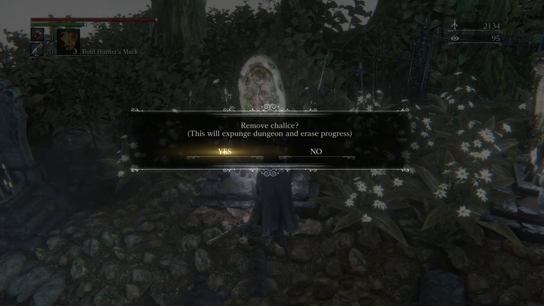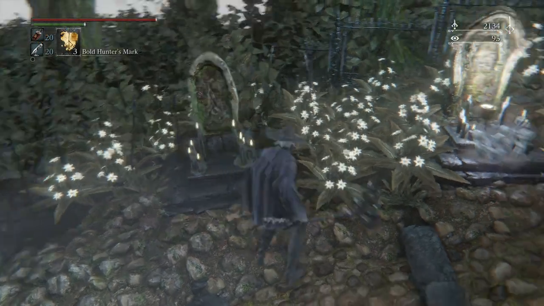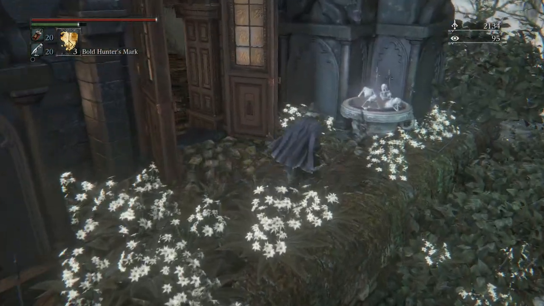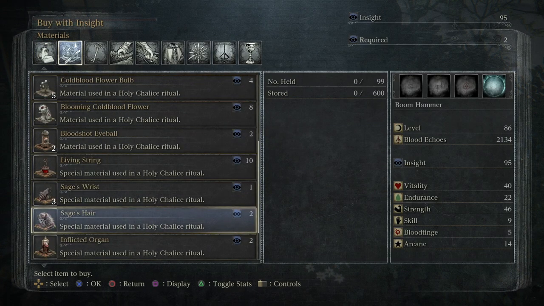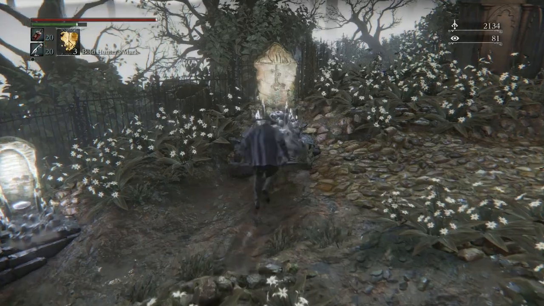Remove this. What do we even need for this? Two Bastard of Loran. Okay. Buy those real quick. There actually are some in depth 5, or like the place we just were, which is in depth 5. I'll say that after we do this.